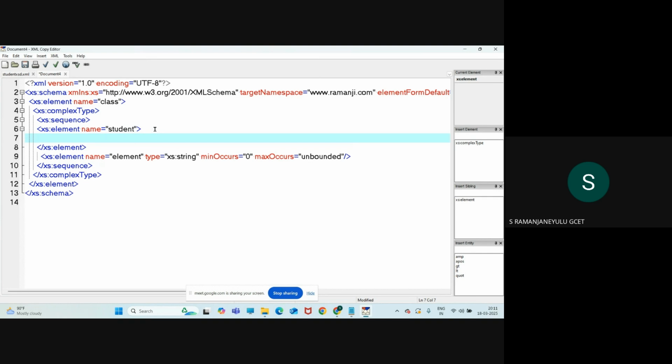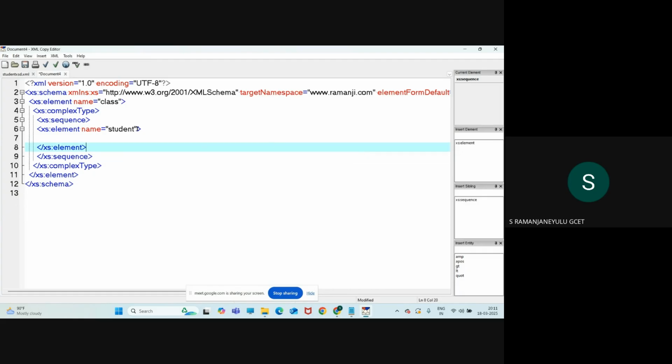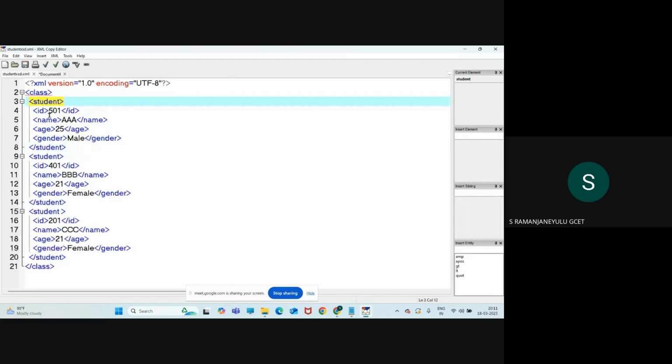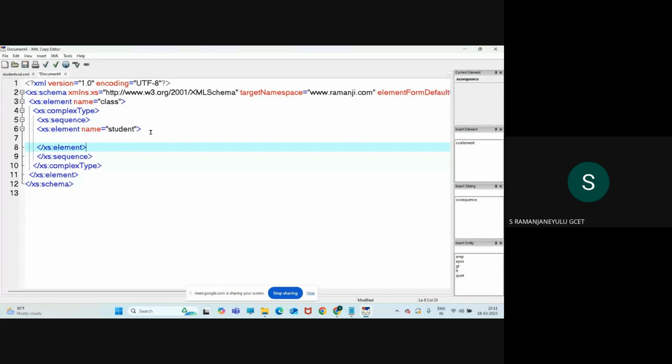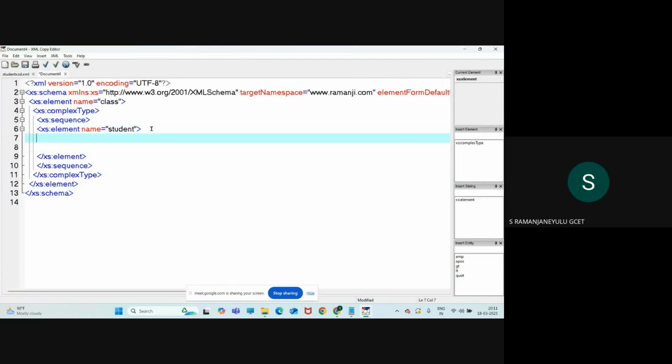Okay. So let me delete this statement, then no confusion here. Element student is a complex type because it consists of four elements and we are writing these elements in a particular sequence. So we need to mention that this is a complex type.